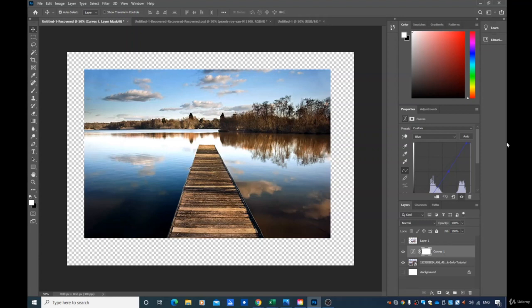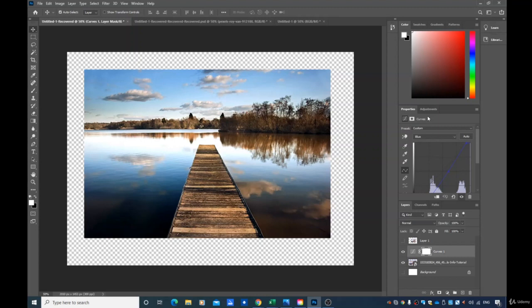So in today's class we are still going to talk about colors, and as you can see we are going to use the same picture that we used in the past class. This is just our basic picture that we have modified by using the curves tool. What we are going to talk about today will be the curve tool and also the color balance, because they don't work exactly the same way, but they work together.